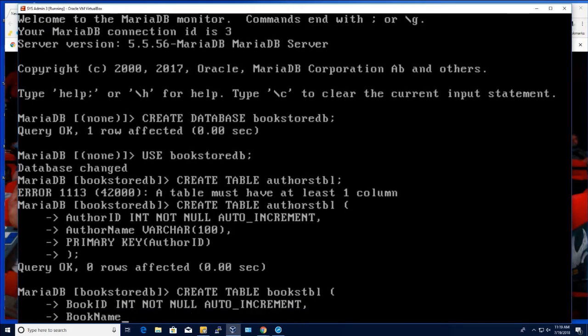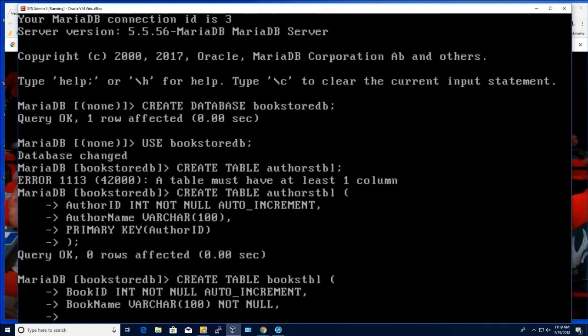Let's say book name is the next field. Similar to author, this will be a variable character, limited to 100 characters. We want to make sure that this is not null. We probably should have done that for the author name, but just to show you guys different commands here. Not null. Author ID. Hey, so we're going to reference the author ID information within this table. That's the beauty of a relational database.